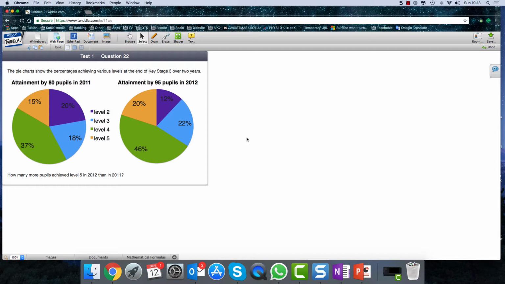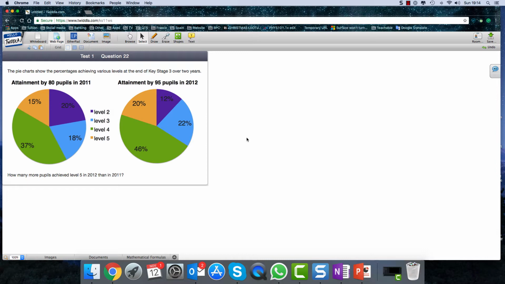QTS is all about looking at a pie chart and interpreting the data, no different than looking at a bar chart and interpreting the data. That's what they expect of you as prospective teachers: not necessarily to draw pie charts yourself, but to be able to recognize and glean information from a pie chart in different circumstances, particularly to do with numbers of pupils and levels achieved, which is what this question is all about.